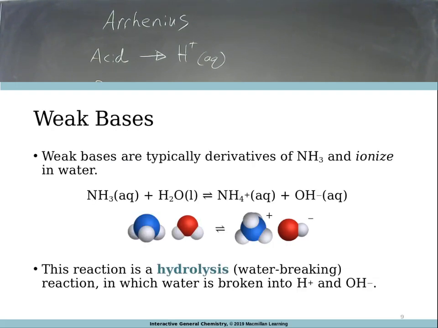And just like there are strong and weak acids, there will be strong and weak bases. So they will produce OH minus, just they'll do so in a reaction which reaches equilibrium. Here again we show that equilibrium arrow. So ammonia is one of them. It will react with water and it will actually take the hydrogen away from the water and leave OH minus behind. And so it does generate OH minus in solution. This is a type of reaction that breaks water's oxygen-hydrogen bonds, and we call that a hydrolysis reaction.